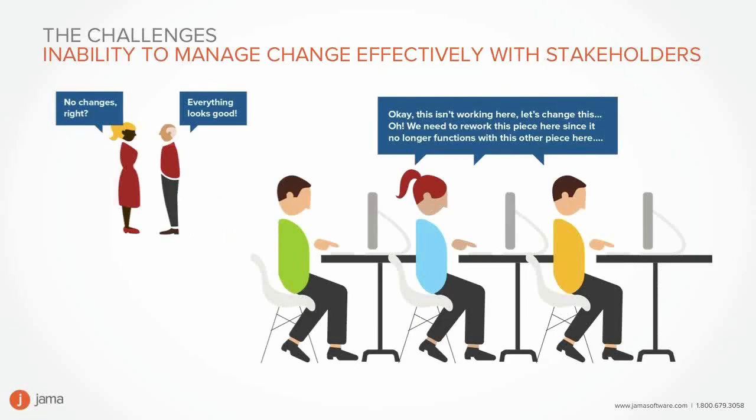The inability to change or manage change effectively with stakeholders is something that we often run into, mainly because we're working in a document, we're storing that document somewhere that's inaccessible to our stakeholders, or when they want to review something, it's locked away, or they have to look through a 60-page document. So from their perspective in the upper left, they haven't heard of any changes, everything seems on track, but we on the project side are making modifications and updates and changes, and sometimes it's difficult to alert those stakeholders or let them know. And that'll lead into the next challenge as well.